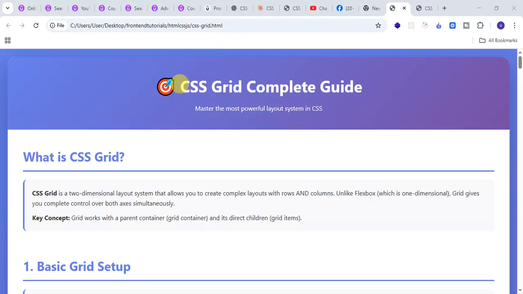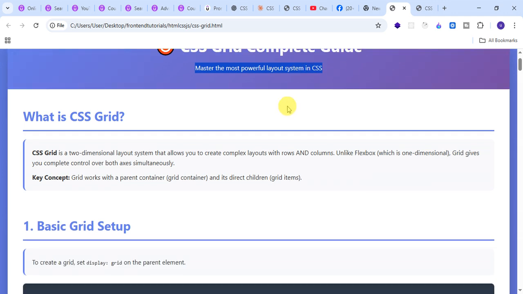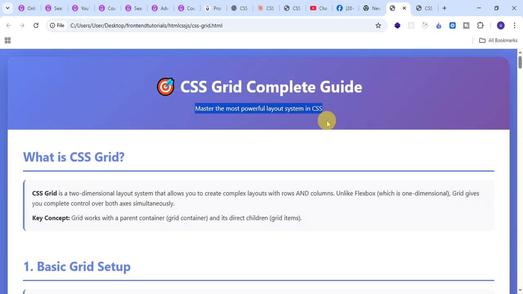Hey guys, today we will be learning a new topic in CSS. This is mostly used when we are not using a CSS framework, which is called CSS Grid. After that, we will be learning CSS Flexbox. So actually, it is a two-dimensional way of arranging our items into a page.